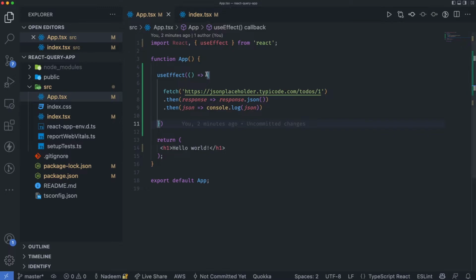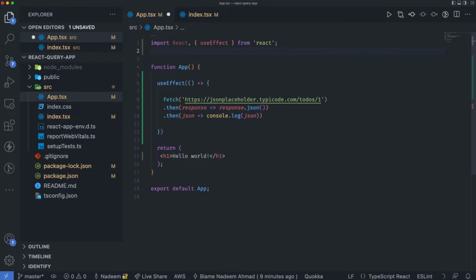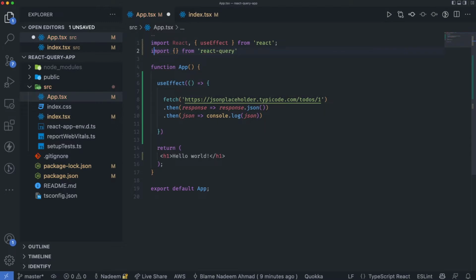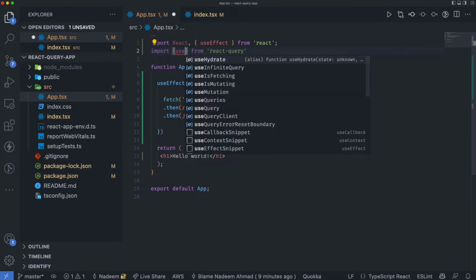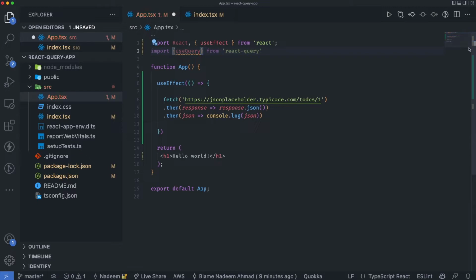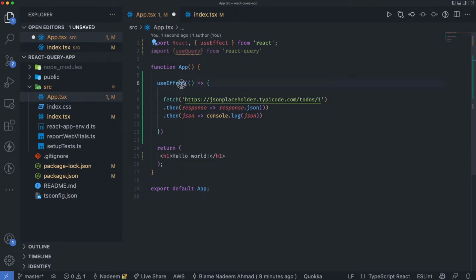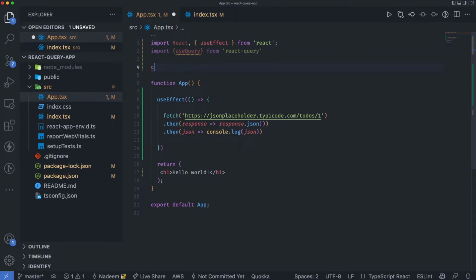After the configuration, what we can do now is wrap this fetch call within our useQuery call. So first of all, let's say we need some things from the React query over here as well. So we will do react-query, and in here we will just make use of useQuery. Okay, and instead of doing it here, I can create my own hook outside of this function, and I can call it anything.